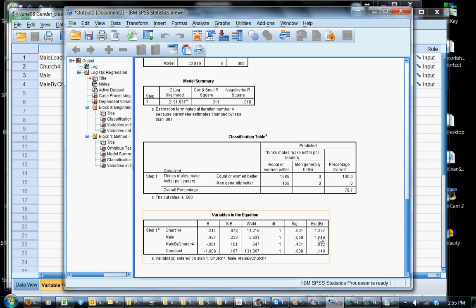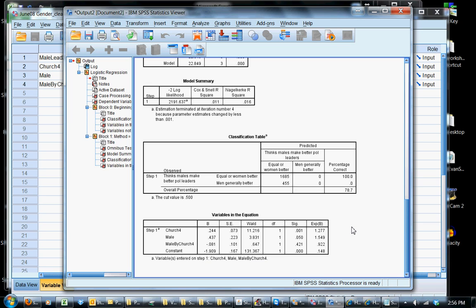So let's say, for example, that we had female here. I can already tell you, based on what we found with male, if we would have had a female measurement, the odds would be significantly under 1. Meaning that males, or rather females, on average and controlling for other variables in the model, were significantly less likely than men to believe that, generally speaking, men make better politicians. And that is, in a nutshell, what we do with logistic regression.